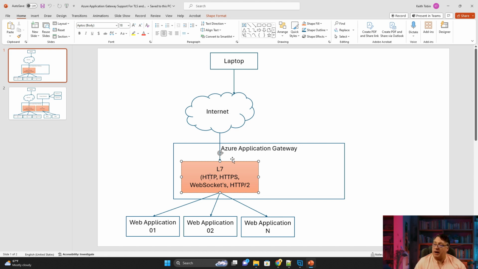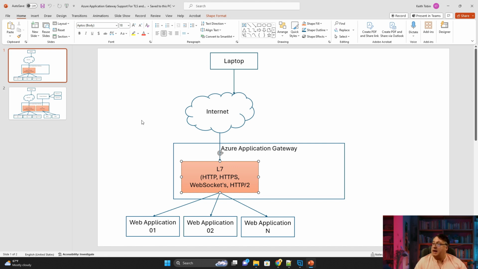And we have our application gateway load balancer, and at the back end we have a pool of virtual machines. These could be virtual machines, they could be containers in a Kubernetes cluster, or containers in an Azure container app environment. So there could be quite a range of applications here in the back end. Basically, as traffic arrives from the internet at the front end of this load balancer, either HTTP, HTTPS, WebSockets, or HTTP2, it would get routed to one of the available back-end web servers in the pool.